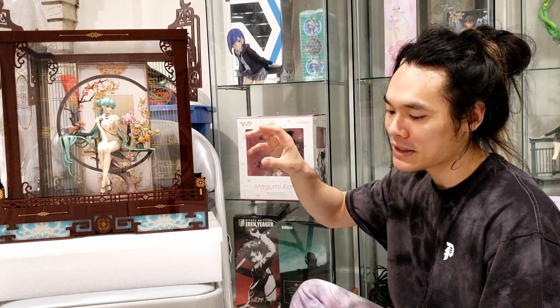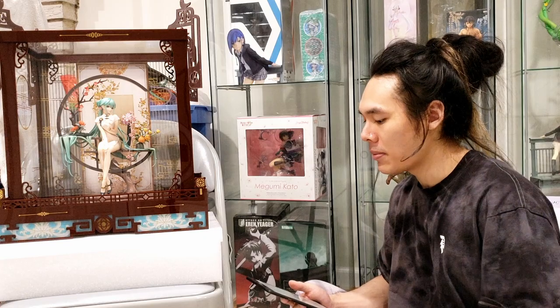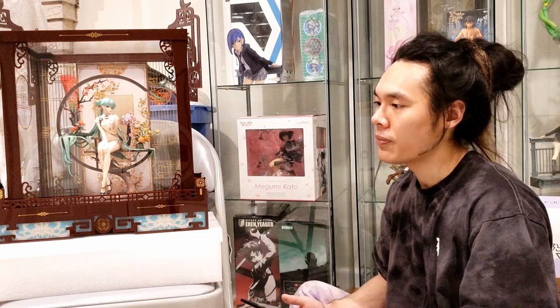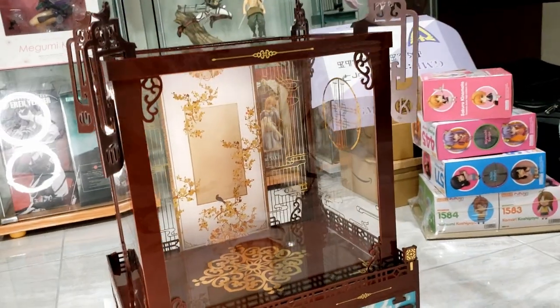The case turned out not to be well protected - I saw some holes on the box which were giving me bad signals, and that turned out to be true. The protection was actually just two large styrofoam pieces on the top and bottom, which sounds like a great idea but when I pulled it out I was like this is just some hefty stuff. I wish they had more protection like the actual anime figure packaging - smaller pieces especially around these edges - that would have been way better.